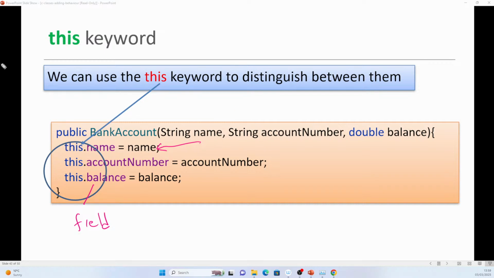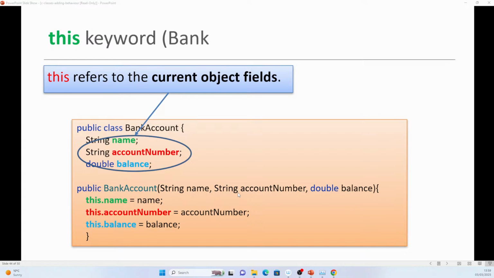Okay, so you can see there account number is in red. This account, that's the field. And you can see here the name is in green. So that's the name that comes in. The account number, the red one, is the this because it's up here, and the this balance is there.